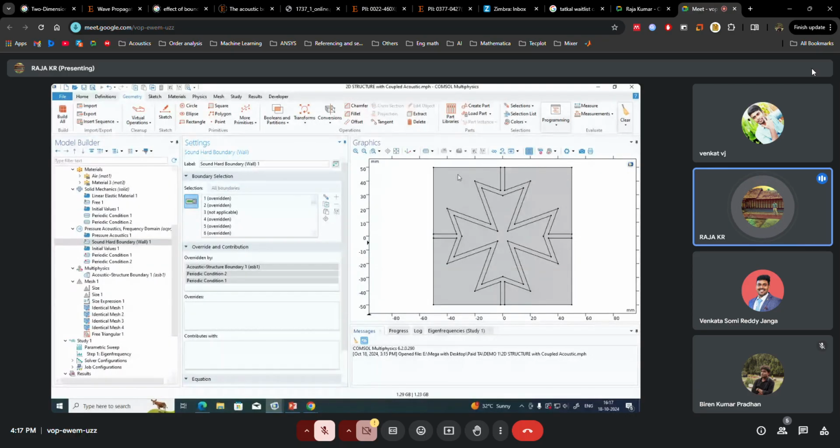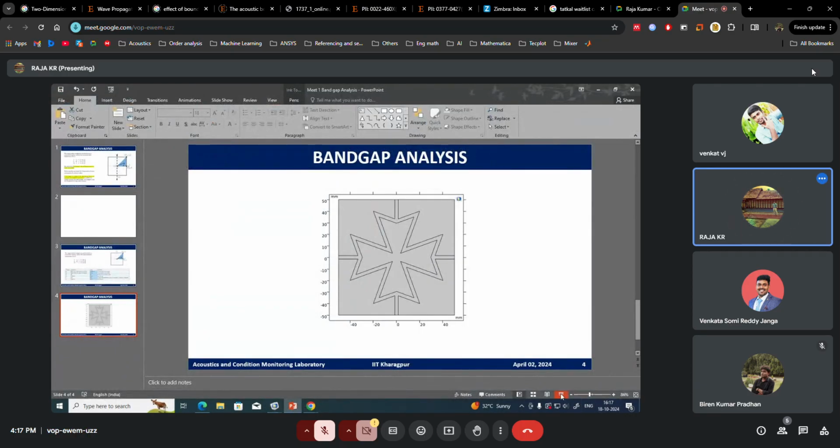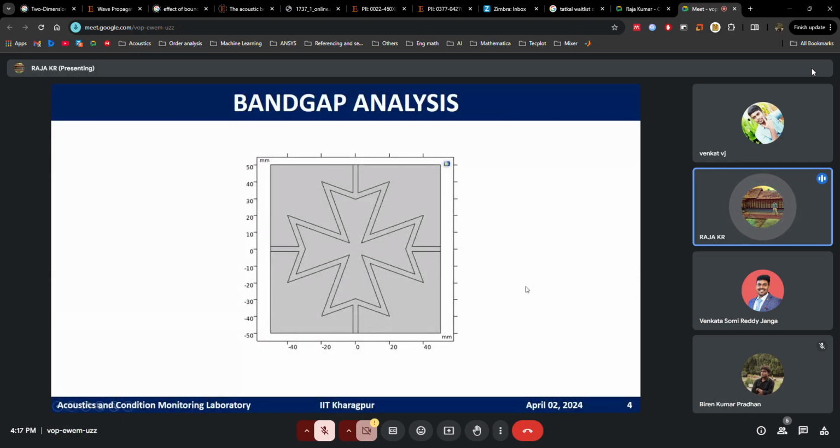Since our geometry has all the parts, if you see it here, this is the unit cell, right? From here to here is your boundary, right? And this is free. Why is this free? Because this part is repeating, right?